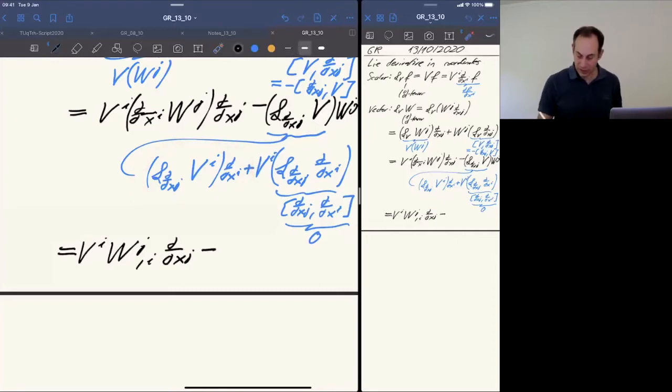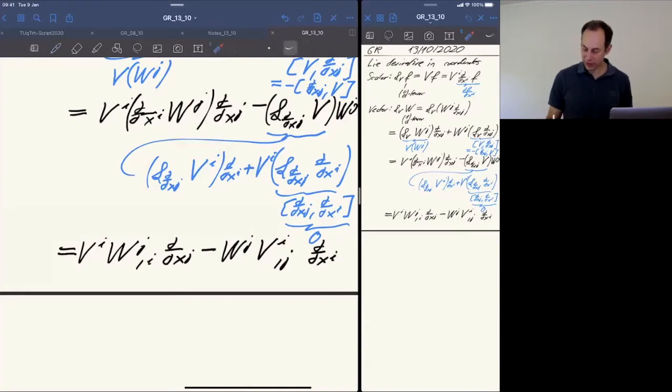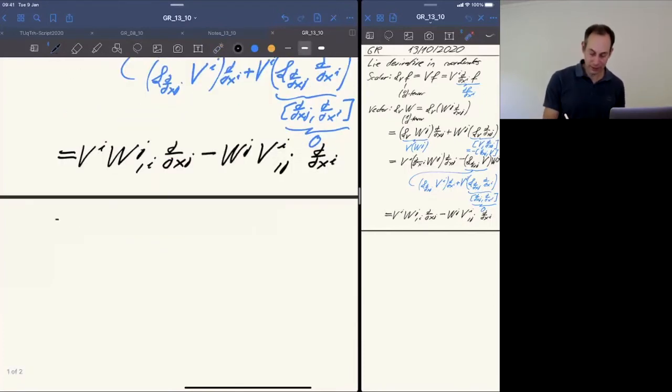But this, again, in components, there's still the w_j we have to multiply to everything. That's this thing here. So we have w_j, and then we have the derivative of v^i, with respect to the basis vector ∂/∂x^i, not j. Now that's a bit unfortunate that we have a j here and an i here, but I can just relabel things, that I'm allowed to do.